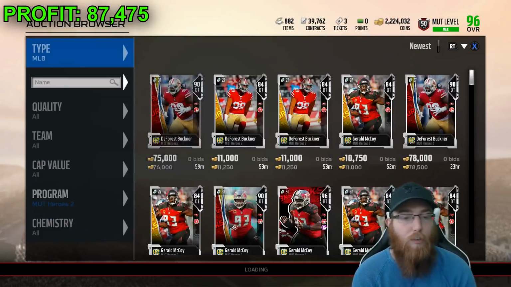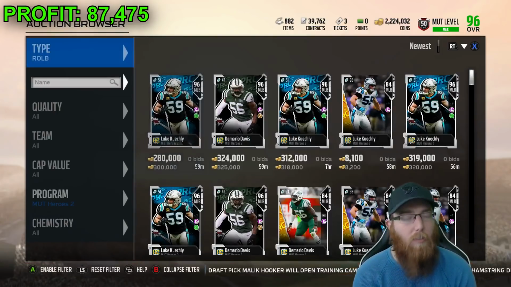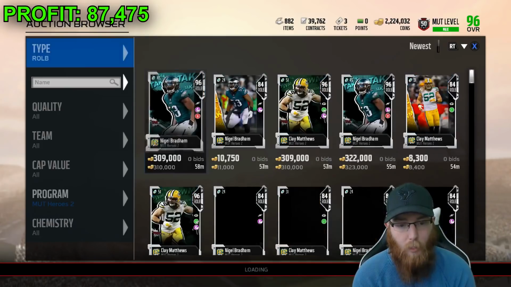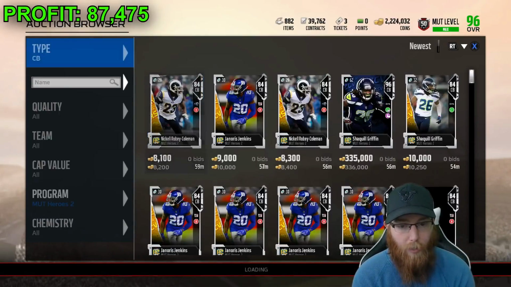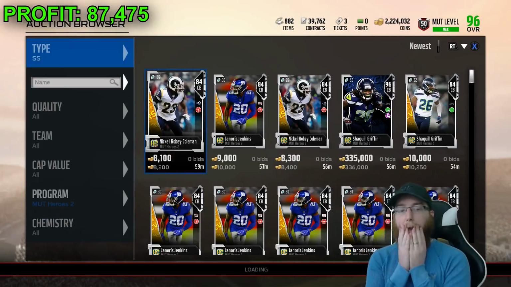Got these Ultimate Legends. Barry Sanders and corner, Rod Woodson. Pretty sick cards, both of them. 82. No. Okay.